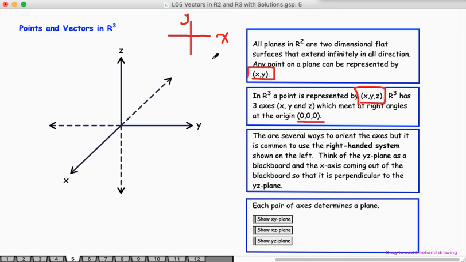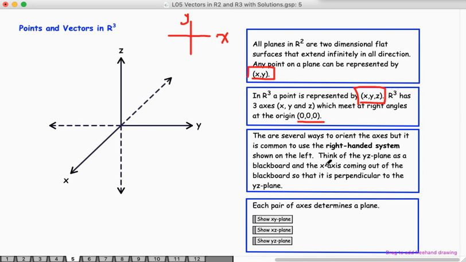Lots of ways we could orient when we have this z-axis. It could come right out of the board, or you're looking at this on your laptop now, I imagine. So imagine it coming out perpendicular. Hold a pencil perpendicular to the screen of view. That possibly could be the z-axis, but there's lots of ways they could be oriented.